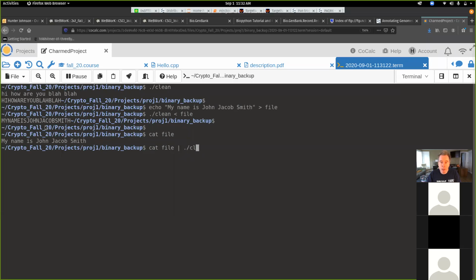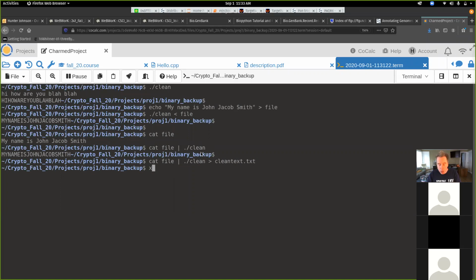What this does is it says the output of the thing on the left of the pipe becomes the input to the thing on the right. So when I do that, it also just gives the input to the clean function. All right. So when I've done this and I want to maybe save the result, I'll just call this clean text.txt or something. So now the contents of that file are like that.